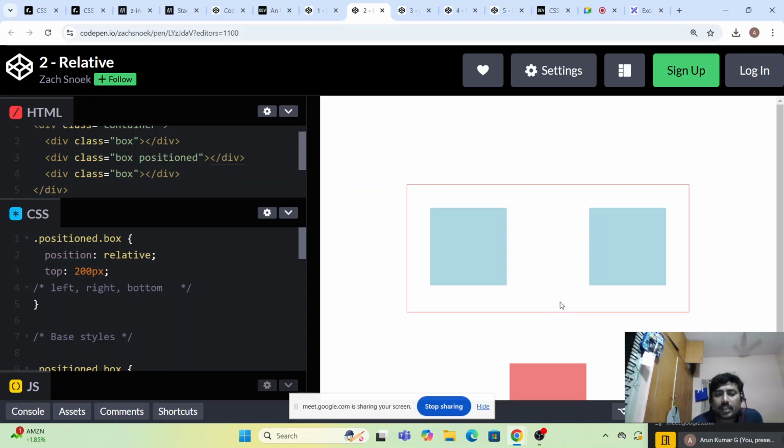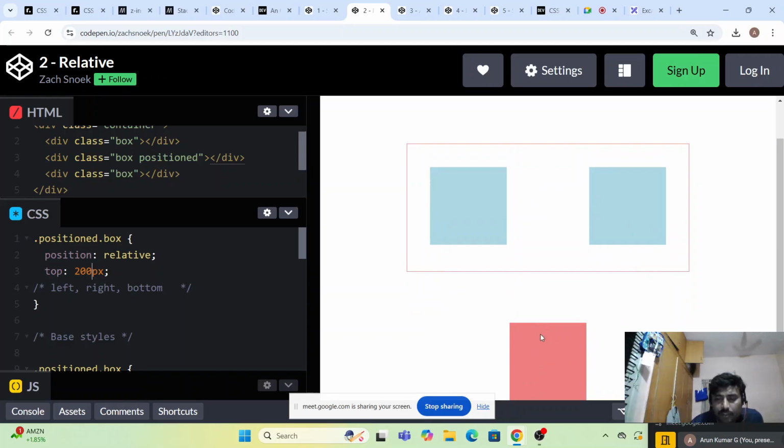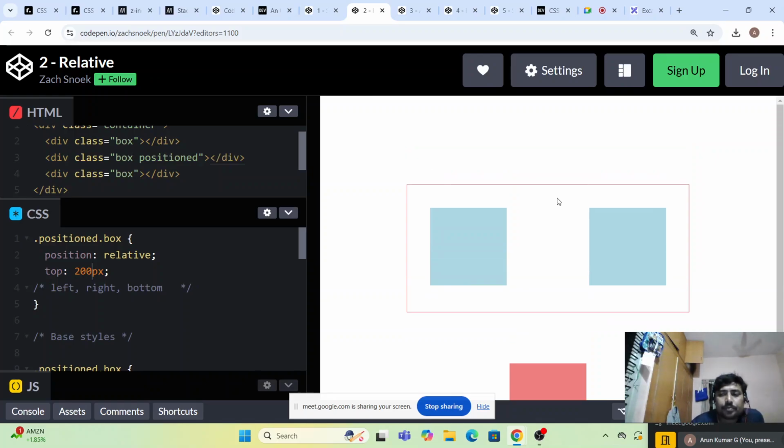This is what we said in relative: no other element can come and fill that gap, though the element is out of its natural flow. First of all, the element comes out of the natural flow. It starts moving from its original position, wherever it was, and it creates a gap. This is position relative.